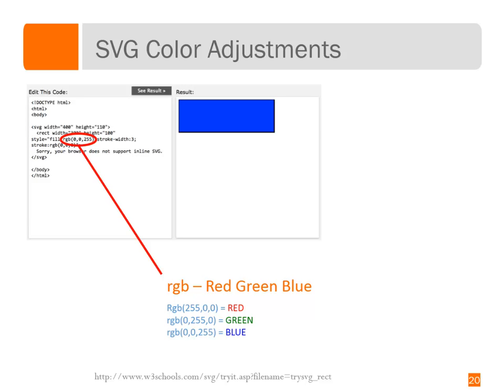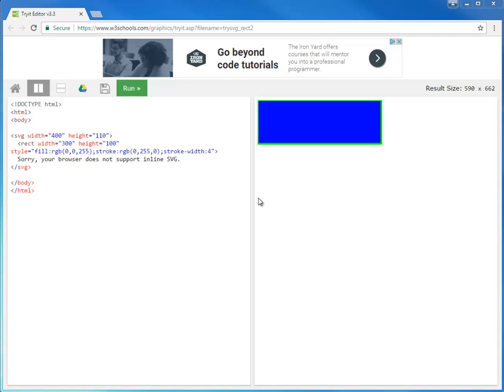And so now we'll take a quick look at applying those different RGB values. So now let's take a look at how we apply some of our RGB. So using our example, here's our HTML, our SVG, width and height, basically the canvas that we can draw on. We've drawn a rectangle, so the width is 300, height is 100.